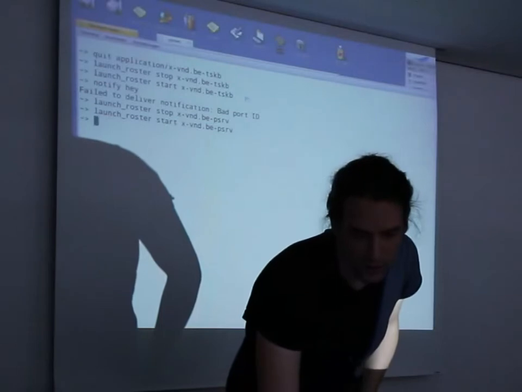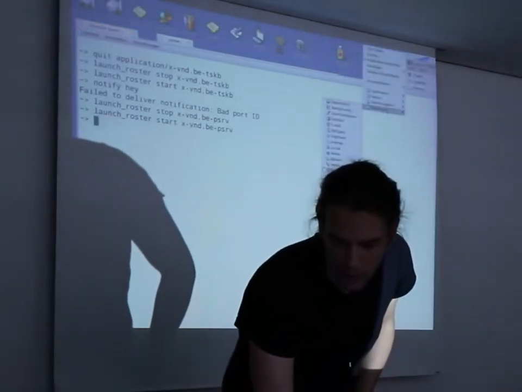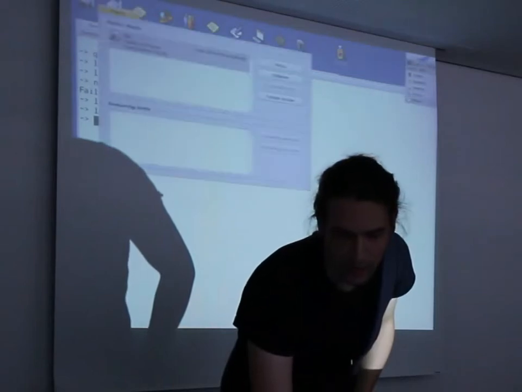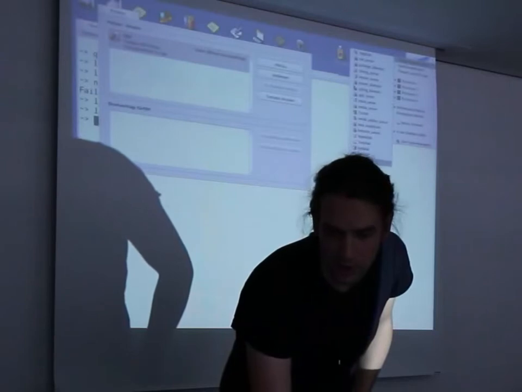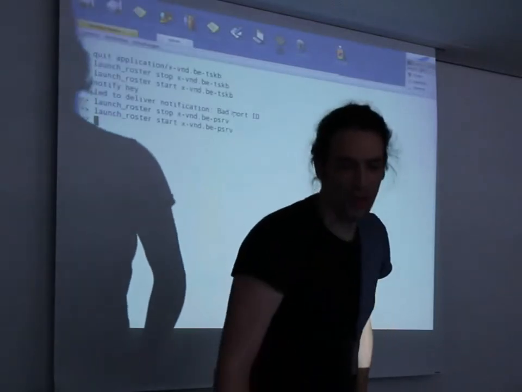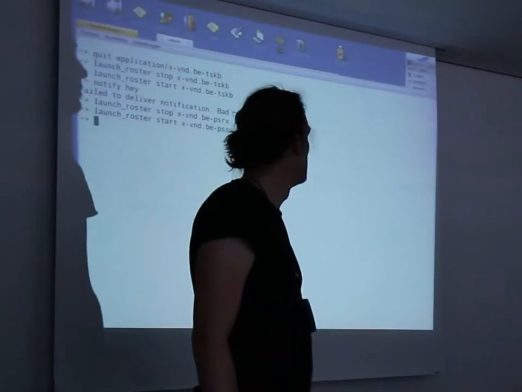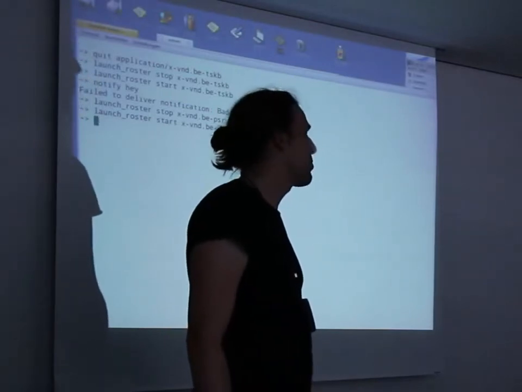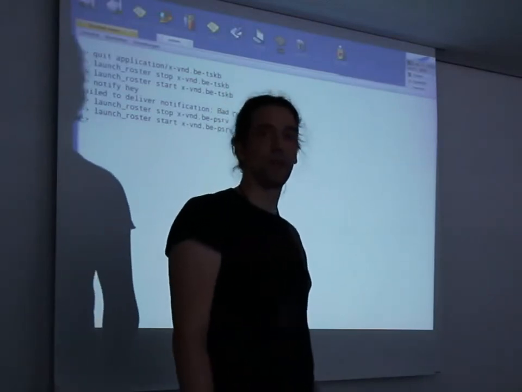But if I use a printer panel again, it should work and relaunch the daemon. Just have a look, it's there again. So it's not like it would never work. Okay, so that's the basic functionality. Probably I've forgotten something I wanted to tell, but that's basically what the launch daemon is doing. Any questions so far?